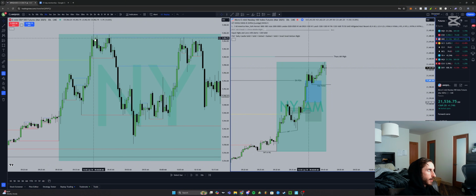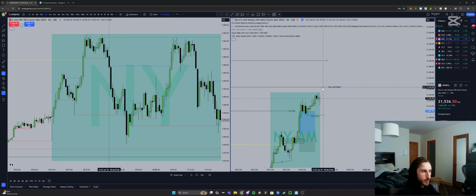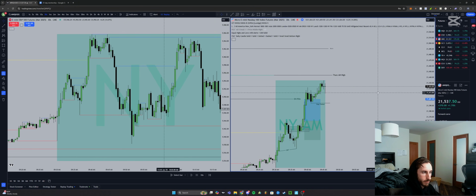ES fails to take the high. So we have a bearish SMT here. I'm still bullish on the day, right? So all I'm expecting this bearish SMT to do is sell price back into the range here, into some sort of key level with an SMT. Then I would expect price to continue on to the drawn liquidity here and previous day high, right?